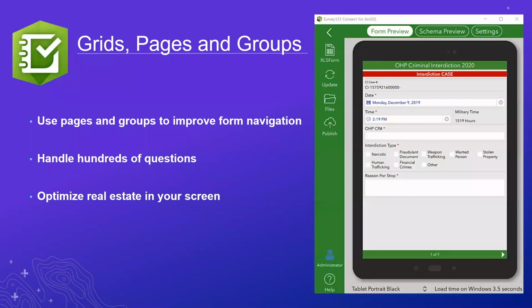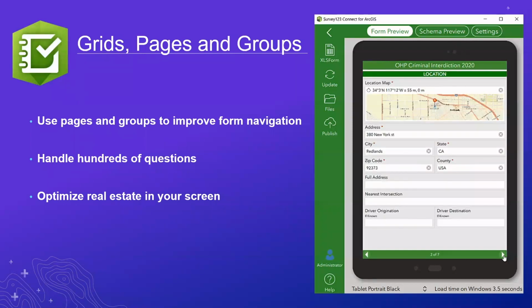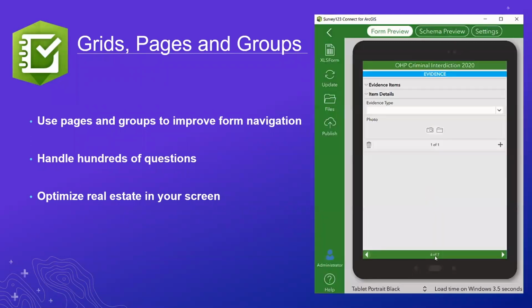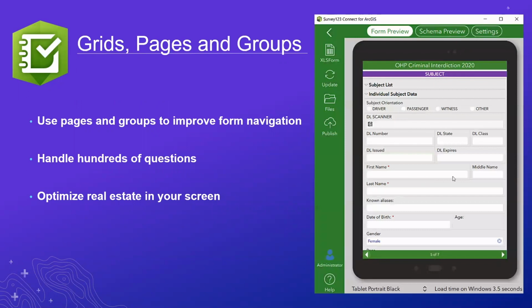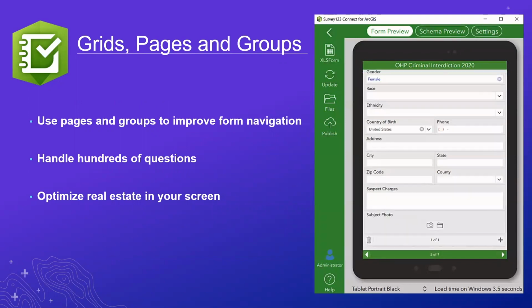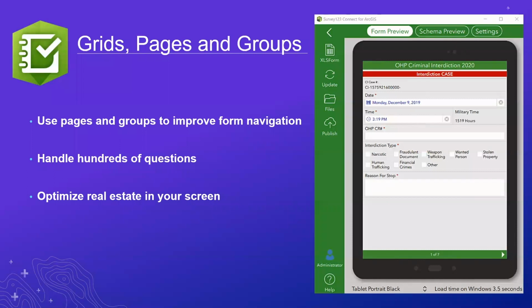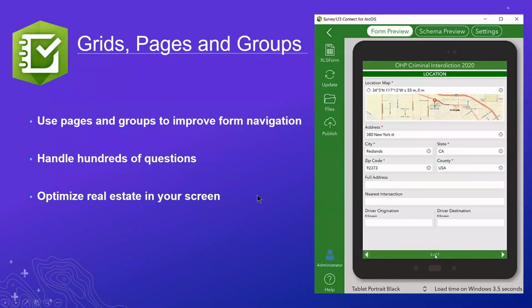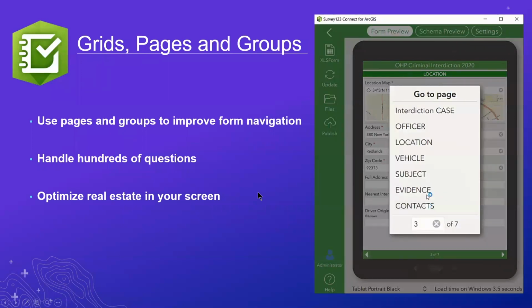A survey form could get really complicated. This is the complete opposite of what I showed earlier with quick capture. It's like slow capture, because in this case, there's 7 pages of stuff to fill out, but that's a typical incident form, whether there be an arrest or not. These are all the things that they have to fill out, and so you can organize that in a really smart way.